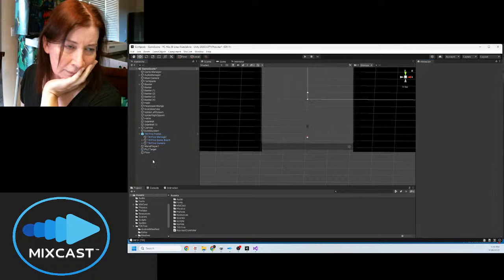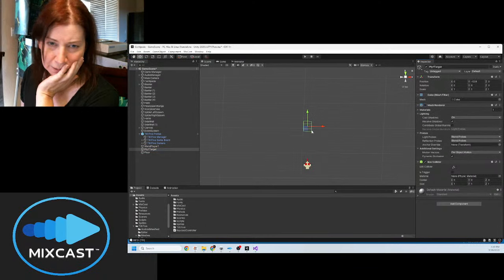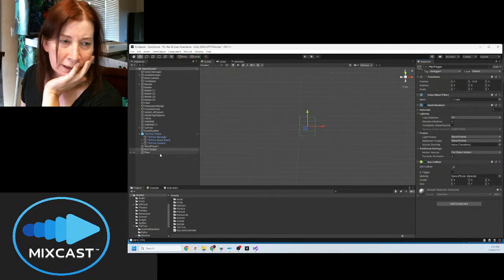So now I'm going to turn the mesh renderer off on the cube. So now the cube is transparent. I'm going to take the box collider off too. So it's basically an empty game object now.